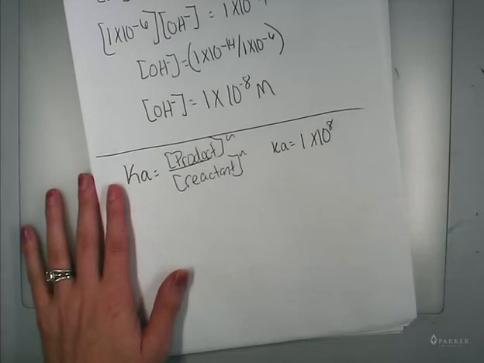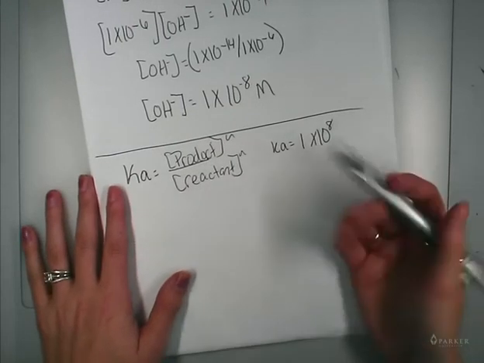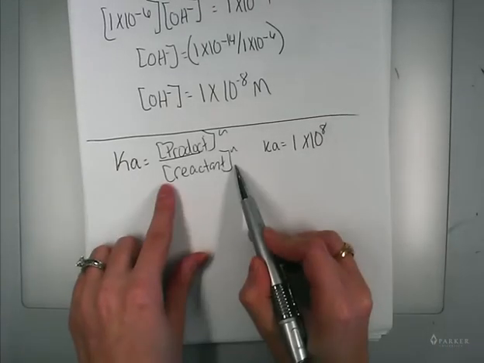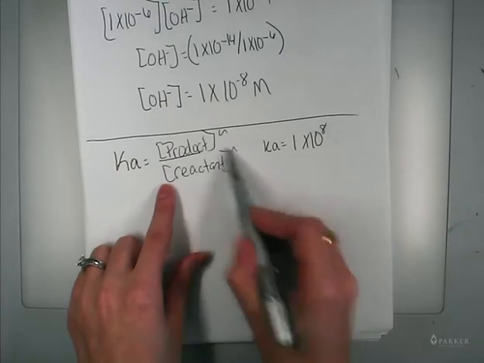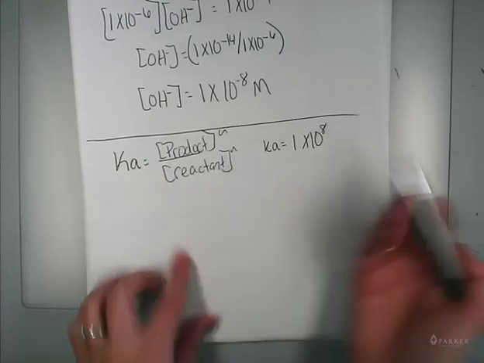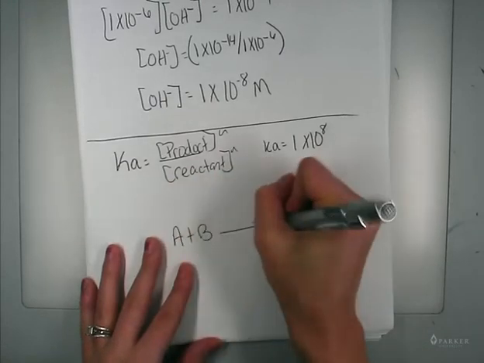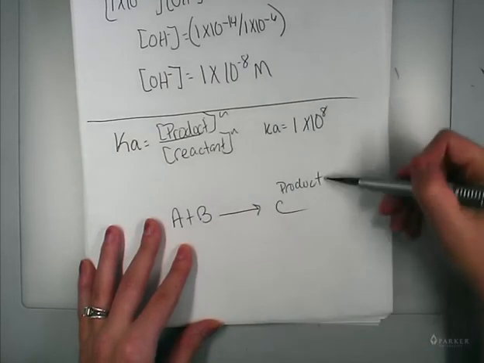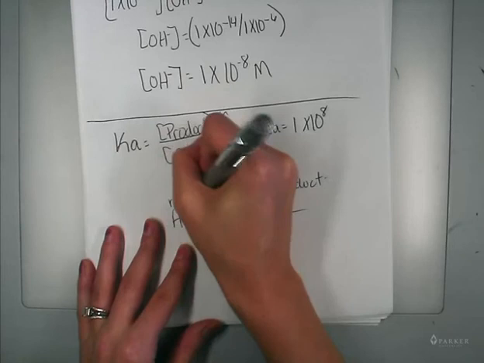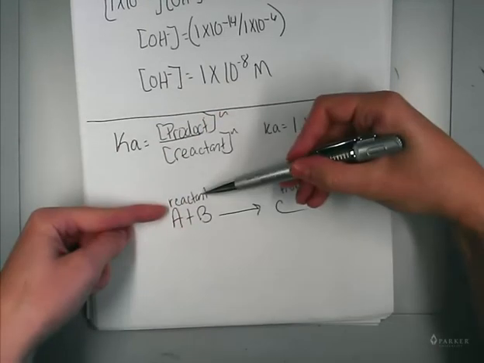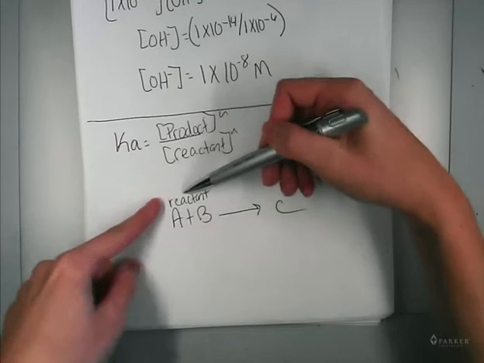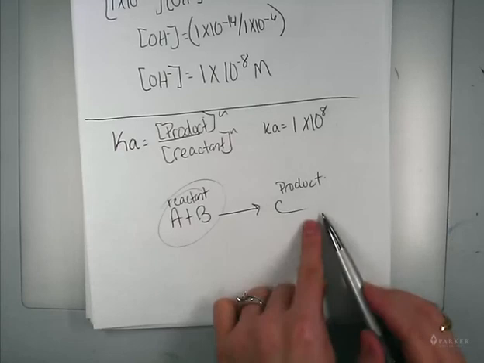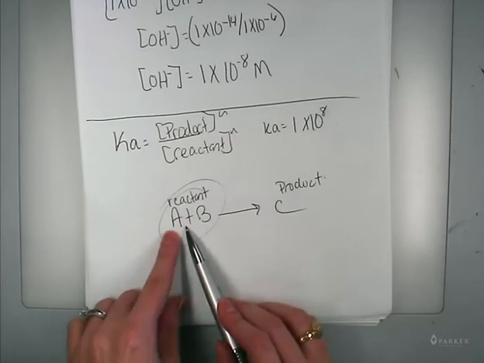Now let's say it wasn't very reactive. You put A and B together and they do like nothing. That means you're going to have a lot of reactant, which means it didn't react. If we have A plus B goes to C, here's your product. That's what you want. You want to make a lot of product. This is our reactant, and as the name implies, you want it to react. But if it barely reacts at all, then we're going to have a lot of this left over, right? Because it did not turn into this. It stayed as A plus B.